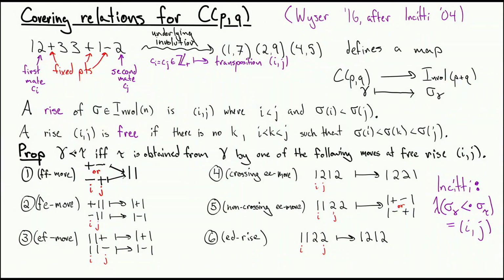And so what you have is, right, this is sort of an involution with extra data, just pluses and minuses on the fixed points. So if you just forget that data, you get an involution back. And basically, all of the covering moves that apply to involutions are the same ones you get here. So these are the names from Chiti's work. And there's just a couple more options because of the pluses and minuses. You can turn plus minus into 1, 1, or minus plus into 1, 1, et cetera, et cetera.